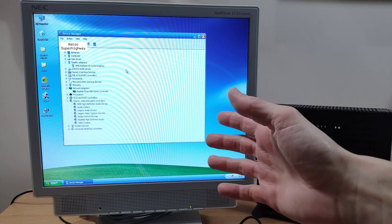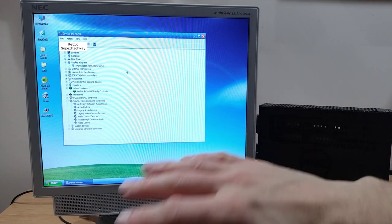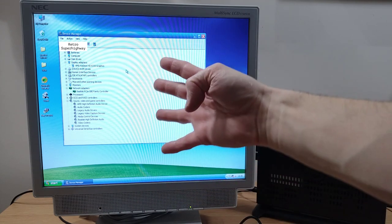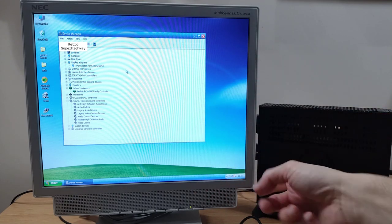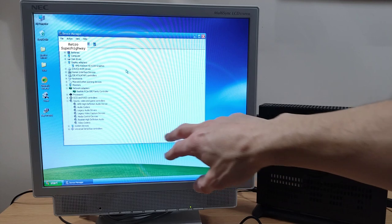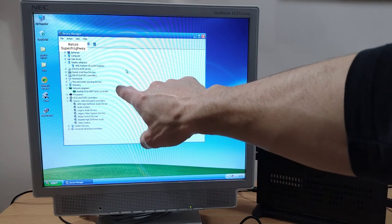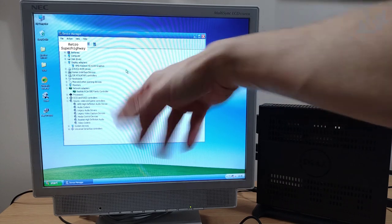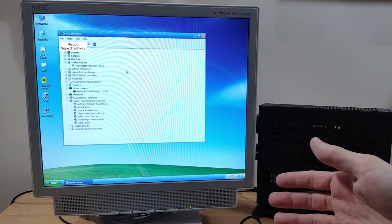Now what I am pleased to say is once I'd actually got Windows XP on here, it's been plain sailing since, no real problems. We had four unknown devices here in Device Manager. One was the USB 3 controller, one was the Realtek HD Audio, one was the Realtek Gigabit Network controller, and one was the built-in graphics, the HD 6320.